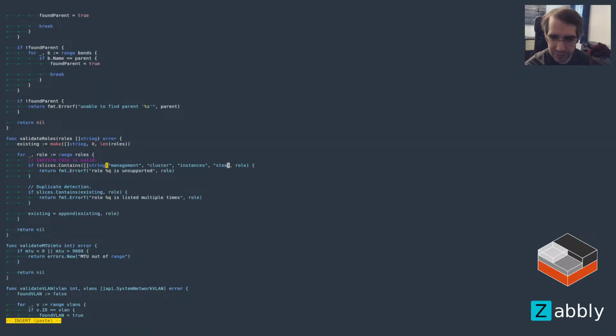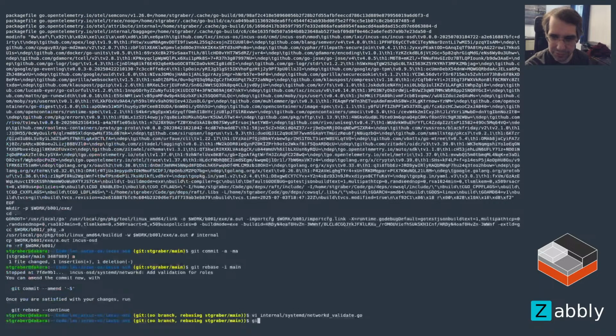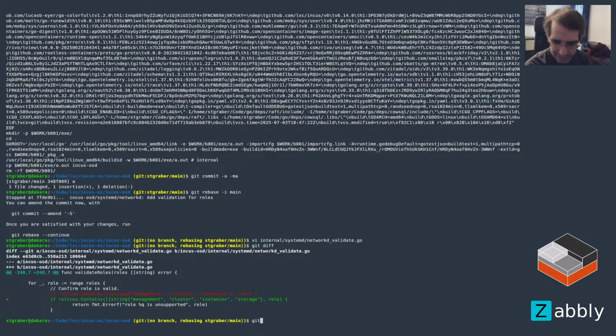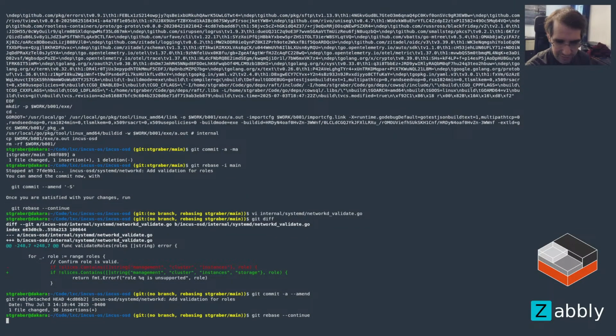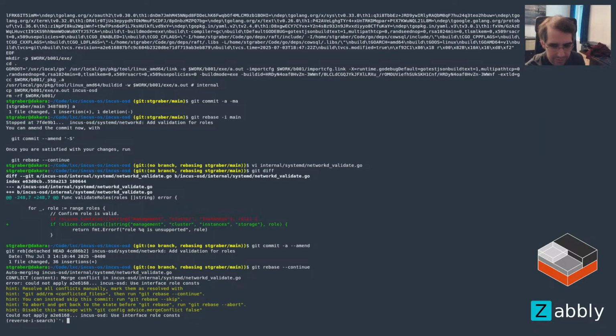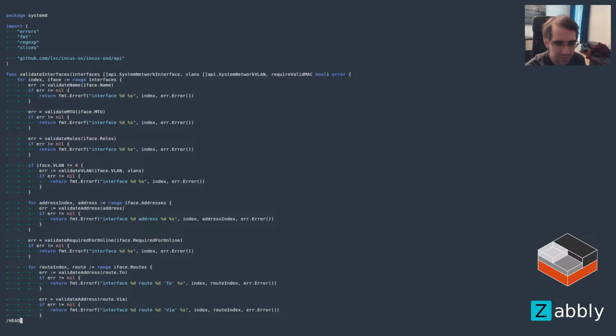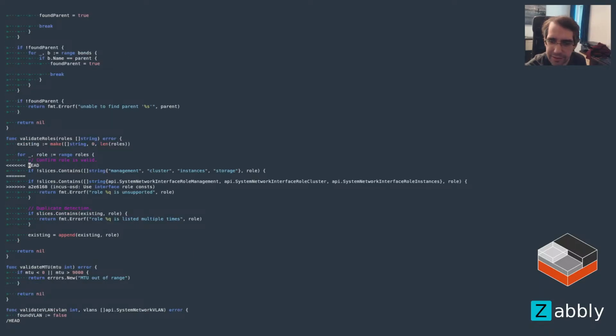You kind of need to do stuff the wrong way just so that it can be fixed by the next commit correctly. So that's one of those cases. So I'm just fixing up the old commit, and then I can continue the rebase, and it's gonna probably fail on the last one. Then I just need to resolve the conflict here.